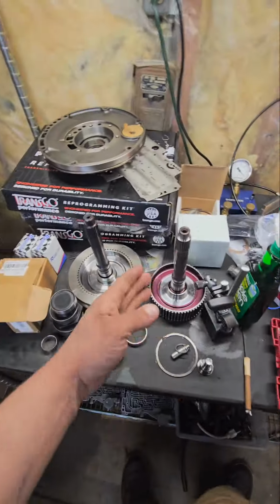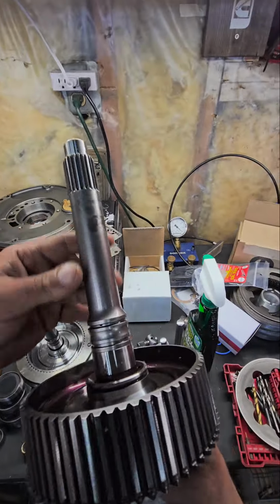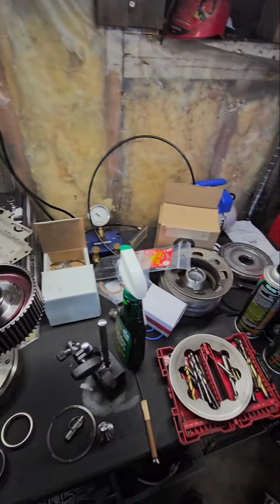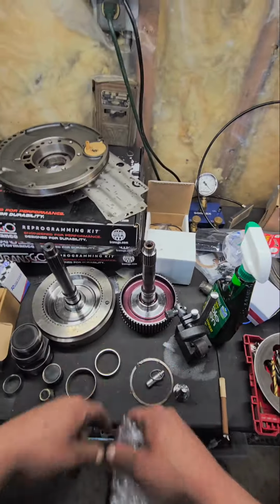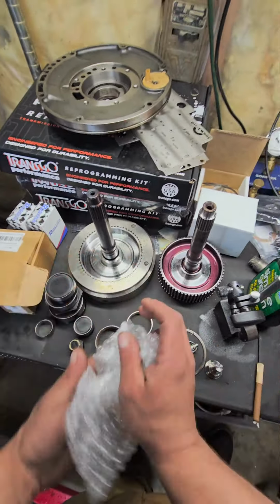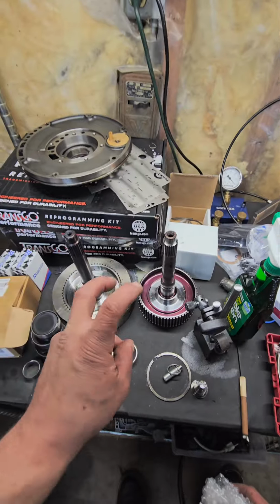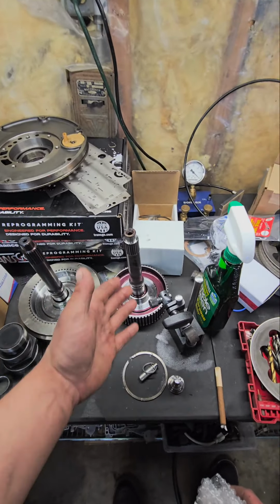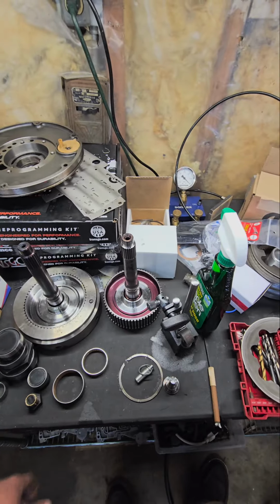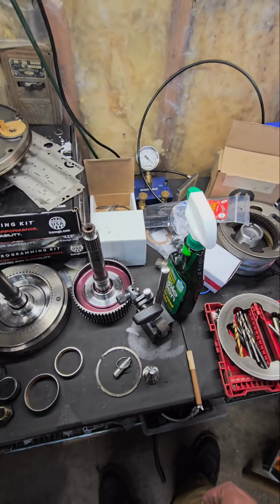Now, as far as input shafts, we got a Sonics billet one piece. This is the shaft you're definitely going to want to get if it's available. Solid one piece, but sometimes those aren't available, like what we have going on here. And then this is a TCS billet 2-piece billet input. Technically, they're both rated at 1,000 horsepower. I have never been able to break a 23 spline Sonics shaft, even at 1,200 horsepower and 7,900 pounds of weight. That's how much the truck weighs.